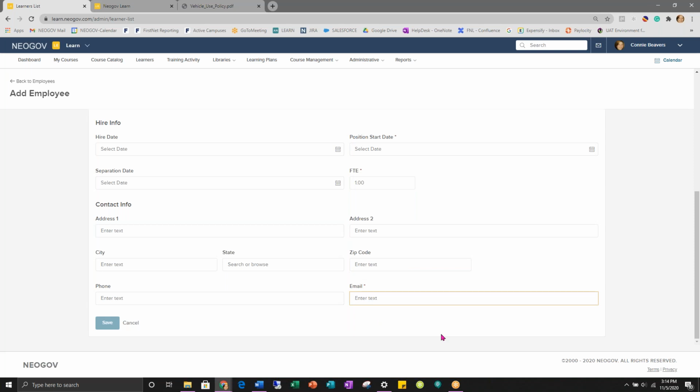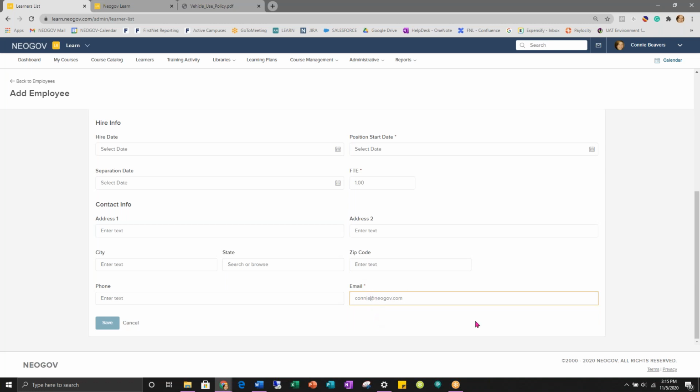If you don't have an email address, use the supervisor's email address, but put a plus in there. So for example, my email address is this, and this employee doesn't have an email address.